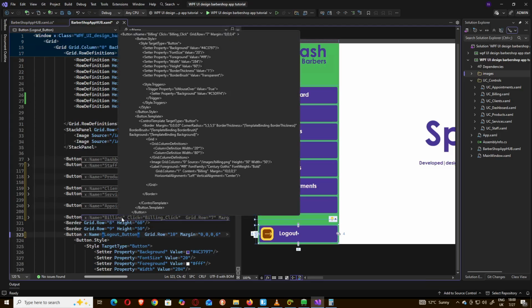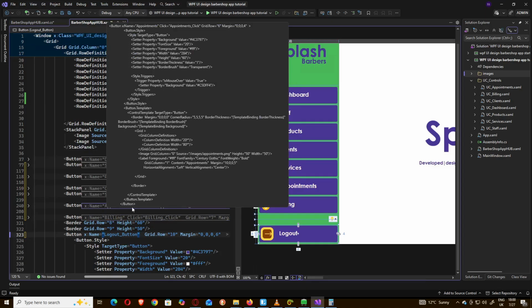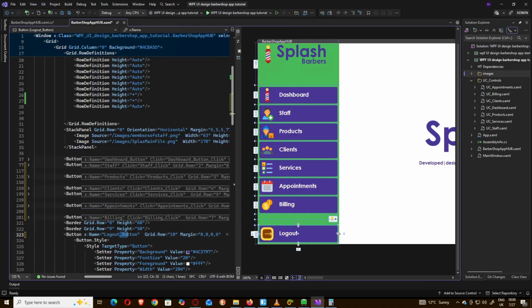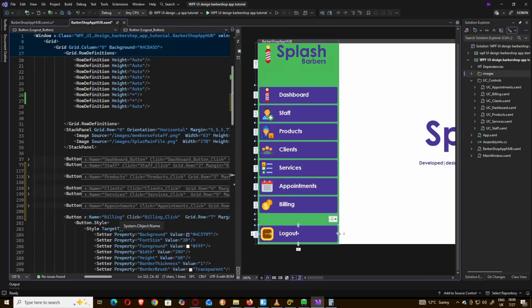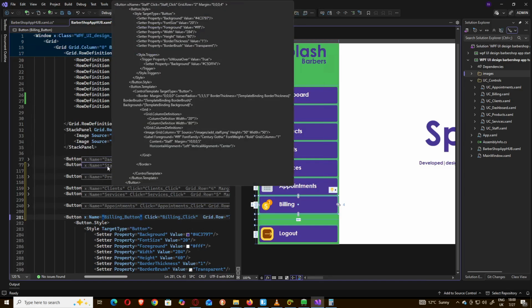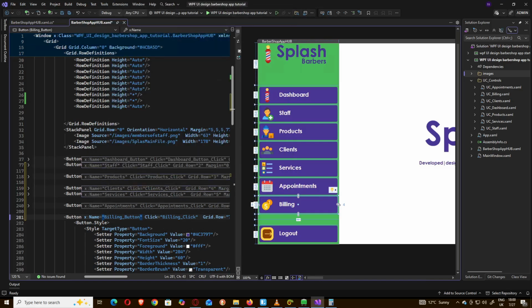You can add underscore billing button, underscore appointment button, and then you just copy this like this, then paste with Control V. So you can continue the rest of these there. So dashboard underscore button is there. Add underscore button next to these names: staff, products, clients, services, and appointments. Then we'll just save those.